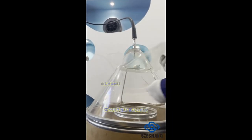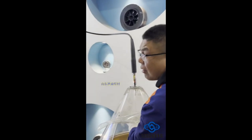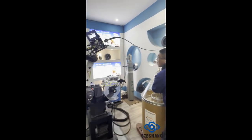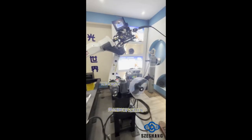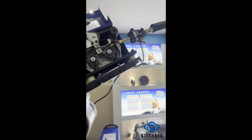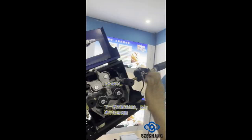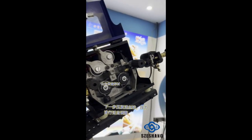Manually push the welding wire toward the wire feeder until it smoothly passes through the feed roller. Adjust the feed roller pressure appropriately, then advance the wire to the tip of the welding gun.